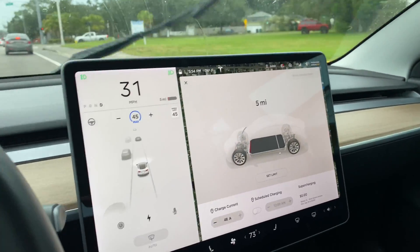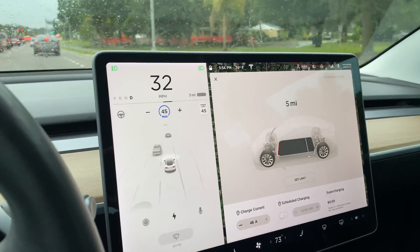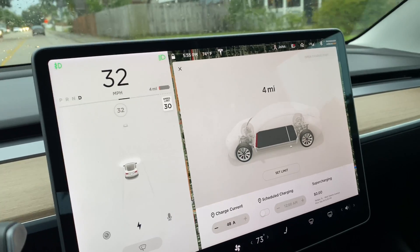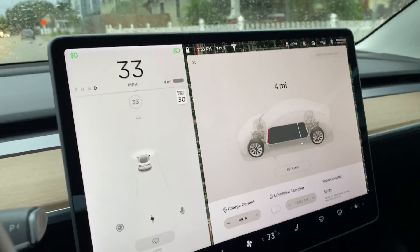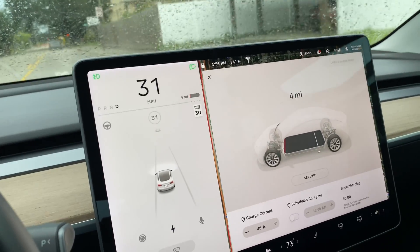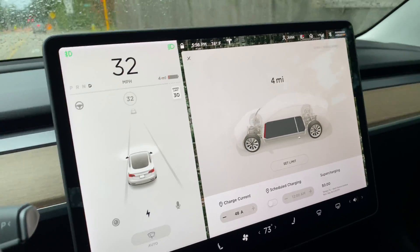I'm at five miles right now — I'm still not home yet. This is kind of nerve-wracking; I've never been this low in the car. I'm getting about a mile away from home, and I'm down to four miles, which is incredible. I calculated that I would be at three miles when I got home — and that was over 23 miles ago. I think it's going to happen. I am really impressed that Tesla really does this right.